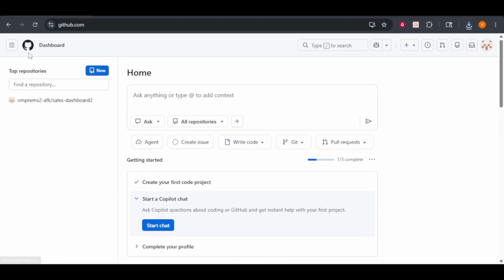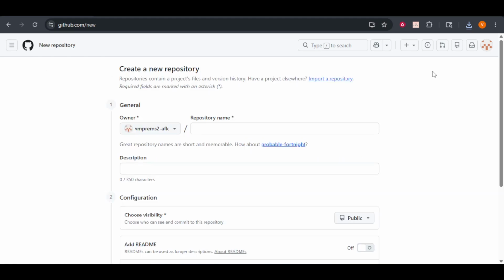First, you'll want to open GitHub and log into your account if you haven't already. Once you're in, look towards the top right corner of the page. There, you'll find a plus icon. This is your portal to creating new projects. Click on that plus icon and then select New Repository from the drop-down menu. This will set the stage for your project.